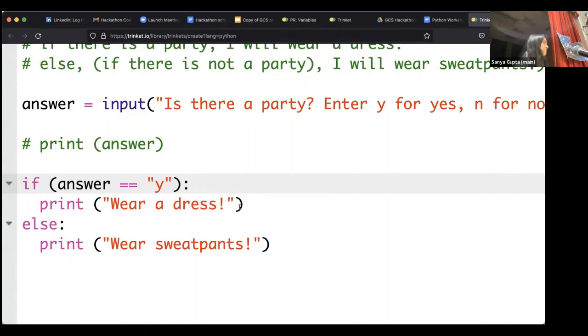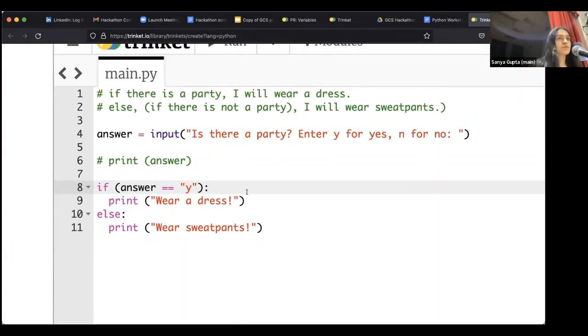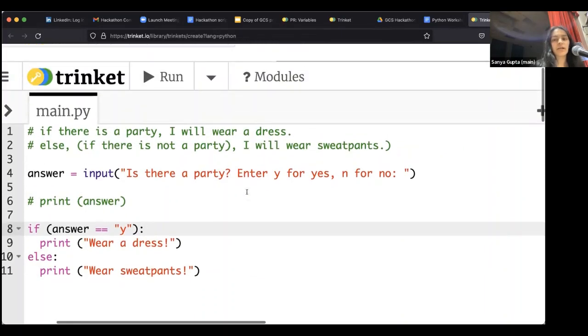Okay, so for those of you who have gotten this down, I'm going to go ahead and run this.